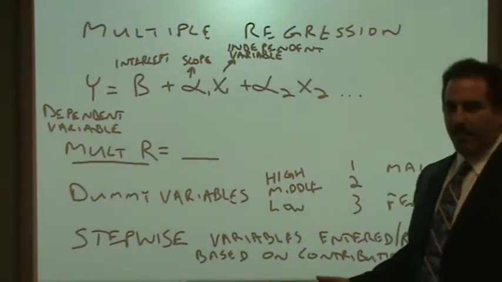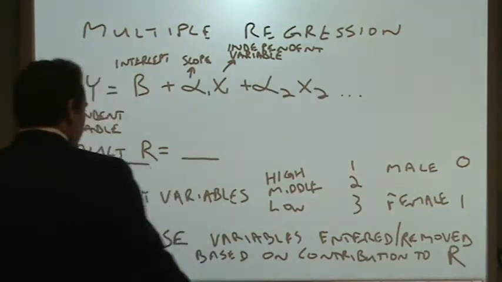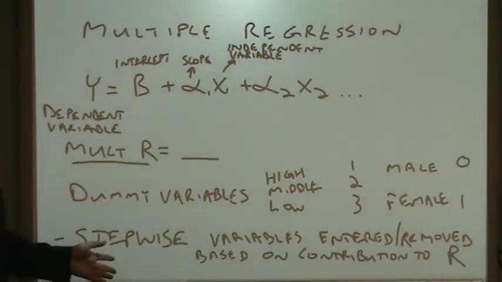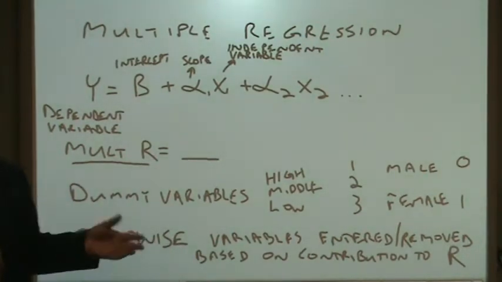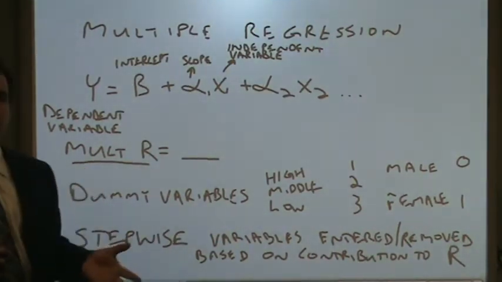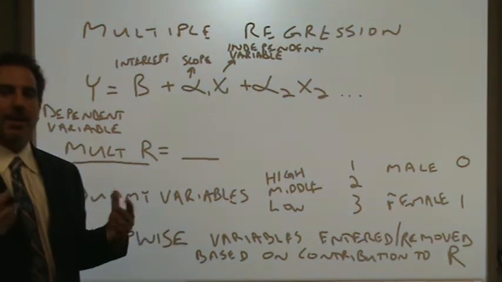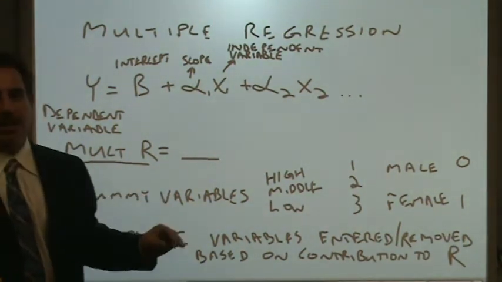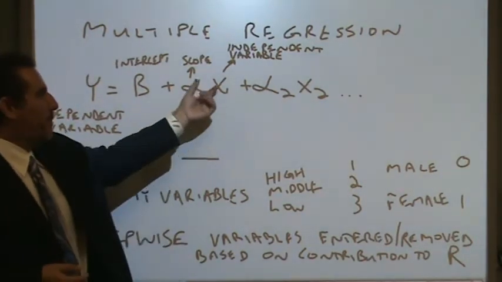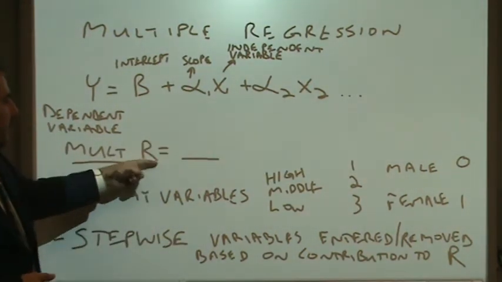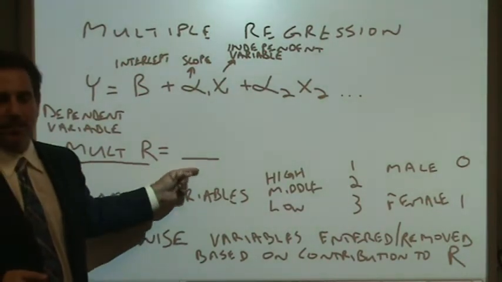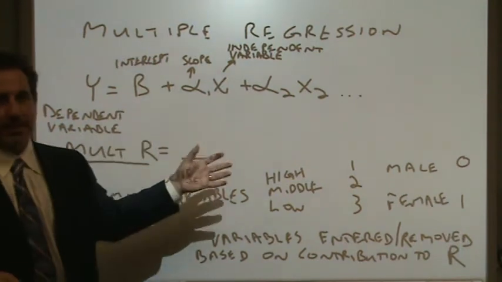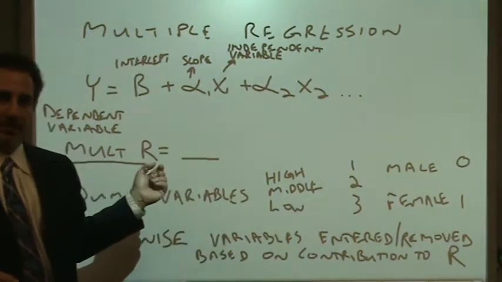The other thing I want to say about multiple regression is that I'm sure you've heard of the stepwise multiple regression algorithm. It just means that you have a bunch of variables, and PASW or SPSS, whatever you're using, asks the question: if I put this x in, does it significantly increase my multiple r? If it does, that variable stays in. If it doesn't, that variable doesn't go in.